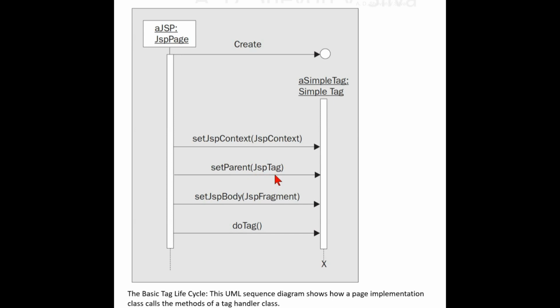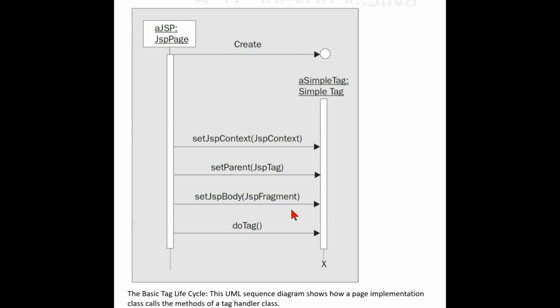Set the parent of this tag for collaboration purposes. Void setJspBody(JspFragment jspBody).